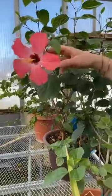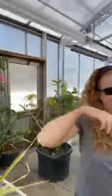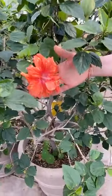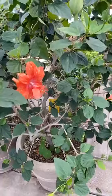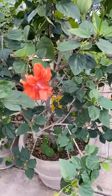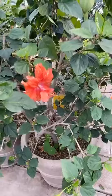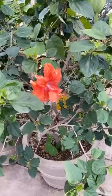Here we have a hibiscus in bloom — these flowers are huge and they're my favorite. And this is another hibiscus, a double flowering variety with beautiful salmon-peach flowers. Neat thing about doubled flowers: they don't usually happen naturally in nature, but we as horticultural breeders have bred different parts of the flower — the sex organs like the stamen and pistils — to grow extra petals instead, just for beauty.